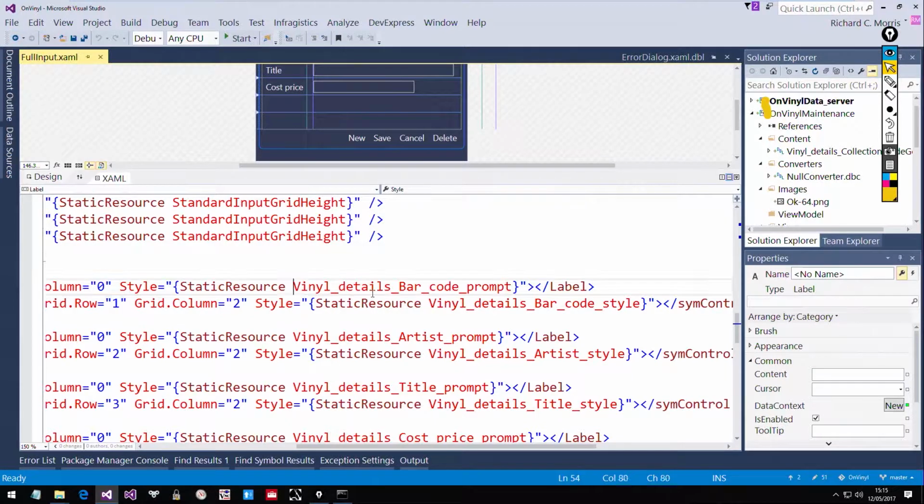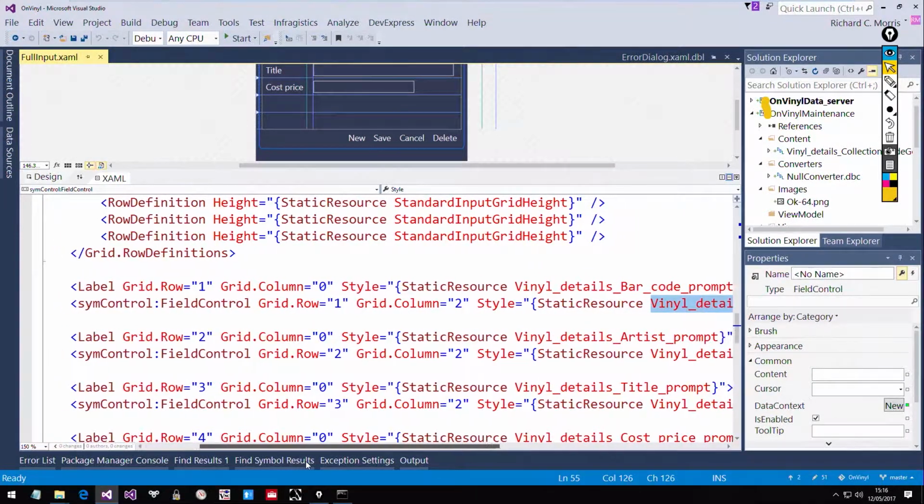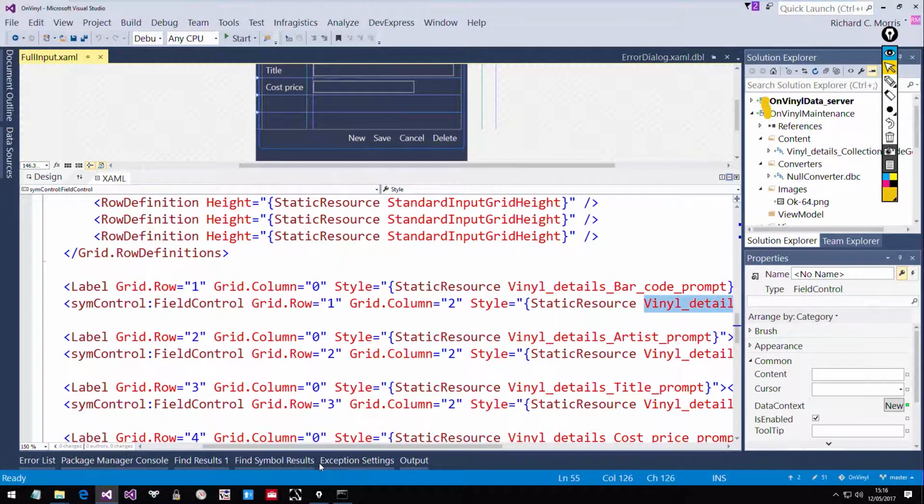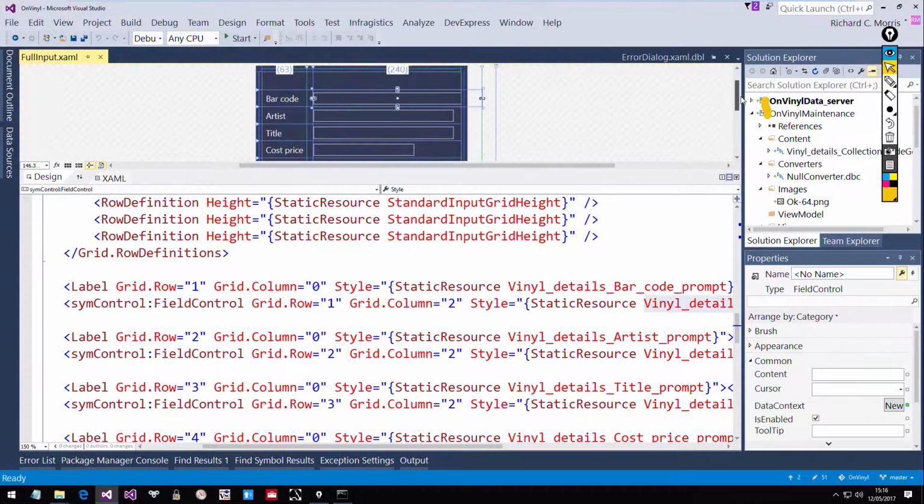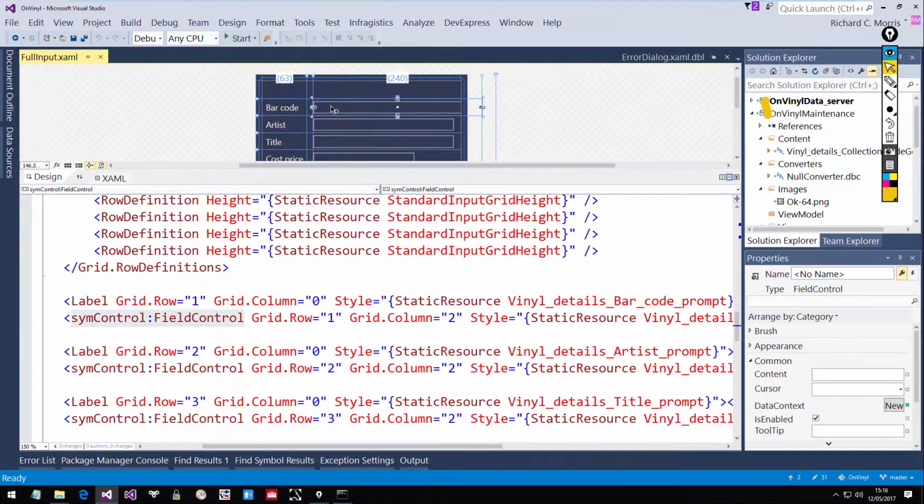So there's our barcode prompt and our barcode style. Those two lines of code are the same as your .input in a toolkit window. It's exactly the same. Oh no, okay, they look different. One's in XAML, one's in Synergy UI toolkit script. But conceptually they're exactly the same. Because we've created those styles, we can now do the toolkit equivalent of a .input. And that's the label and the actual field control. And as you can see, that's the result at the top of the screen up here. Barcode, field entry. Okay?